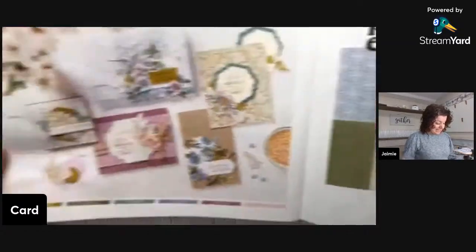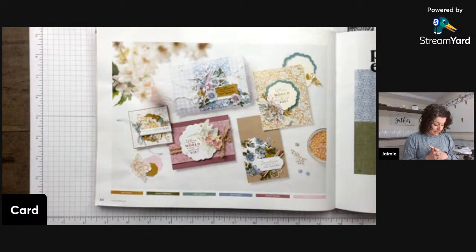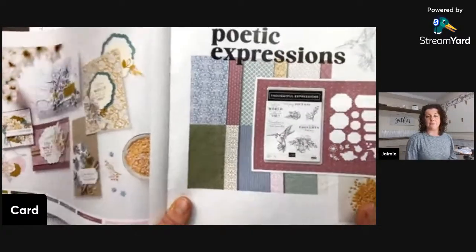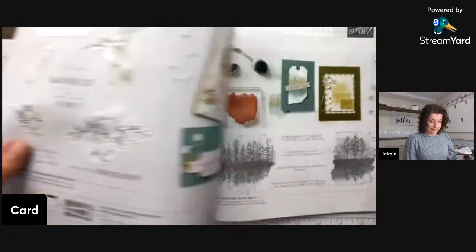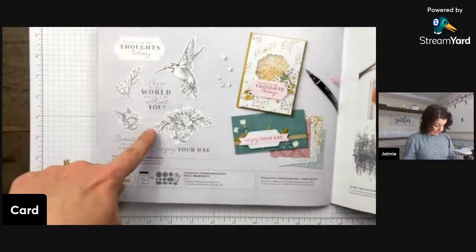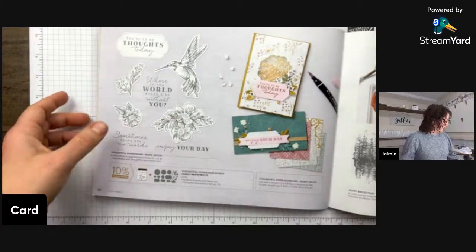So you can see it's kind of formal. I don't know a better way to describe it, except that it's kind of formal. If you look at this paper, it's pretty, but it's on the formal, serious side. That's just not really me. And it carries over on page 62. You can see other cards and the stamp set up close. So I was like, challenge accepted.